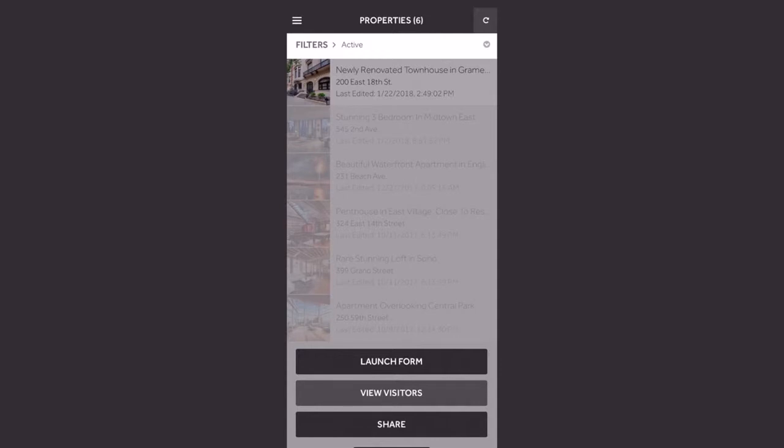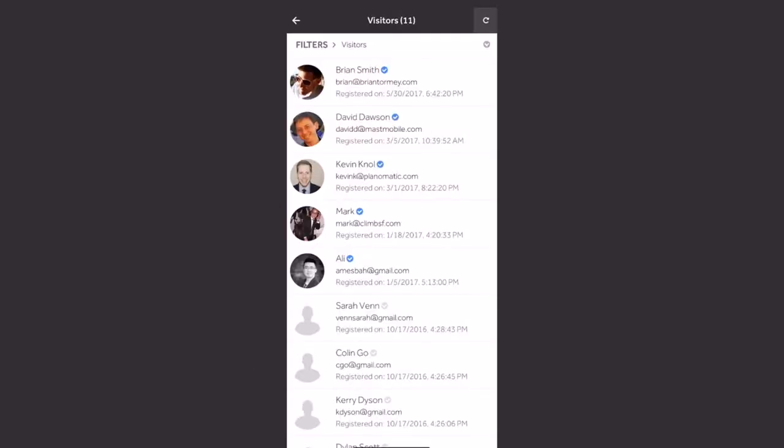You can even use the Spacio app on your smartphone to view visitors during your open house. You'll want to make sure the sign-in device for guests and your smartphone are using the same Wi-Fi. Using the app from your smartphone, click the View Visitors button for the property you're holding open.